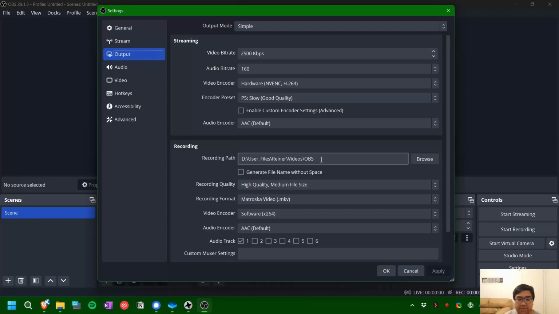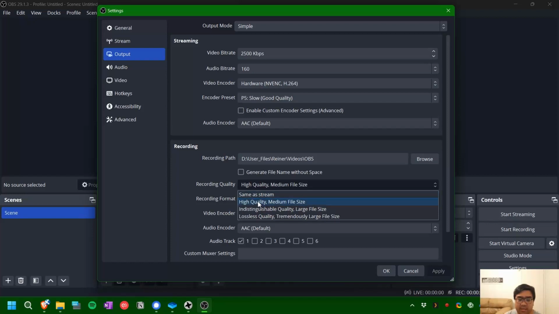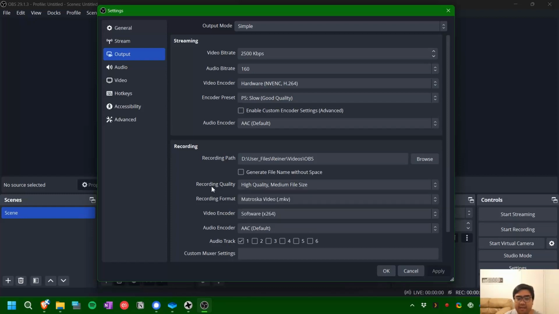Make sure you set a separate folder for your OBS recording. So inside my videos folder, which I think is the default, I just added a folder called OBS inside. And then your recording quality, if you want the smallest file size possible, you would go with the high quality. Either this or the second one are good options. This one doesn't really make sense for what you're doing, so I highly recommend not doing this option, just because you don't want large file size for editing.